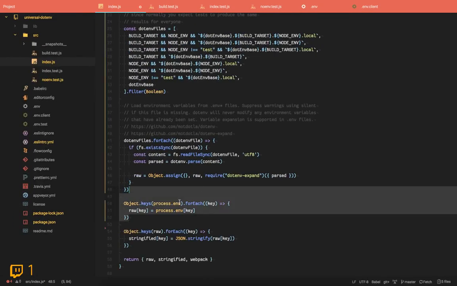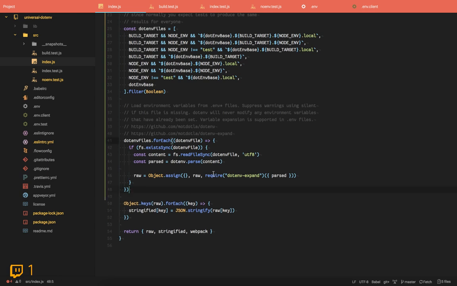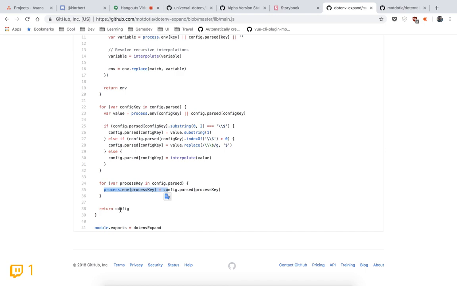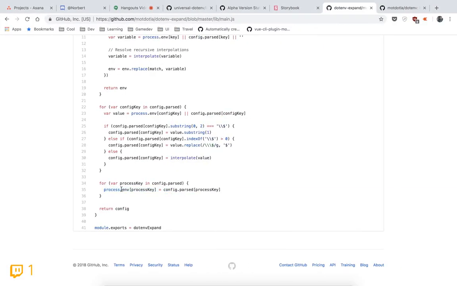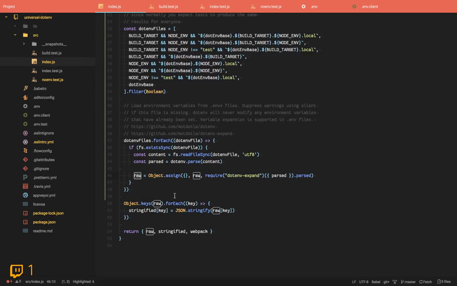Oh sorry. So this is the line we are having issue with, right? This is taking all the environment variables from the terminal or from the system CLI. So we remove this part, and this thing would give out a config, and if we do parts, we put it back into raw. We let it write to process.env. We don't care because we're not using it here.